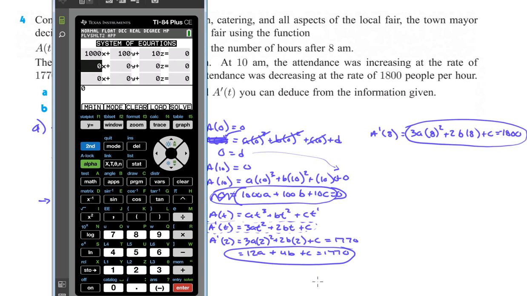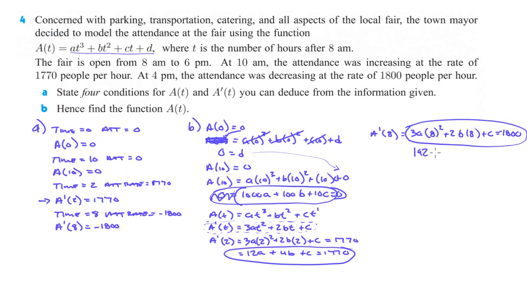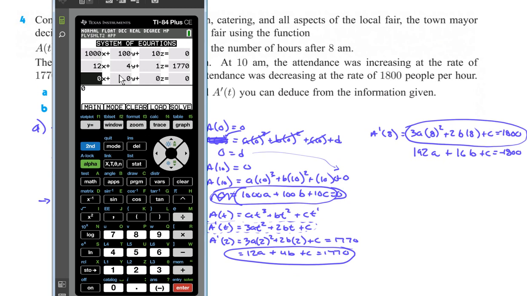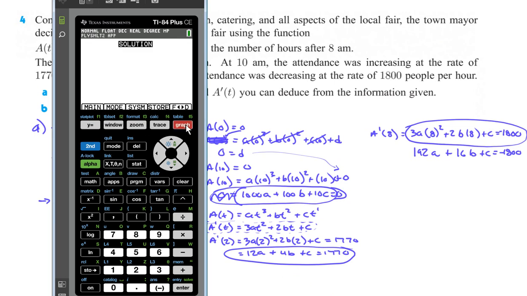Okay, I'm just going to pause and put that all in so you don't have to listen to me babble on and on about the numbers. Of course, I forgot to simplify this one here first. So 64 times 3 is 192a, plus 2 times 8 is 16b, plus c equals negative 1800. Then that is what we can put in our last line here. So we end up with this, and we push solve and cross our fingers and hope that it works.